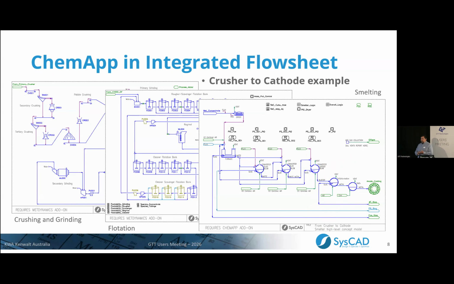they're all ChemApp reactors. They look like any other SysCAD unit model, and basically the only way that you can distinguish that they are something different is when you go into their configuration, and then you see, oh, this is a ChemApp reactor. You can set up hydrothermal calculation, enthalpy target calculation, and so on and so forth. But as you can see, they are fully connected with a large process plant model. This is an example we recently published.